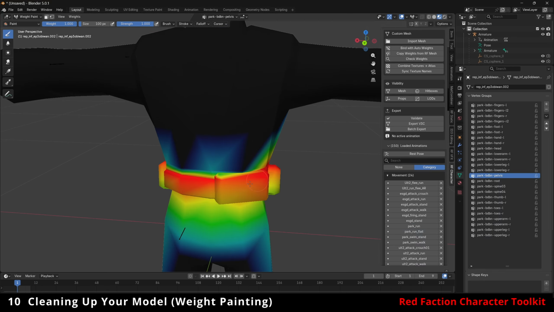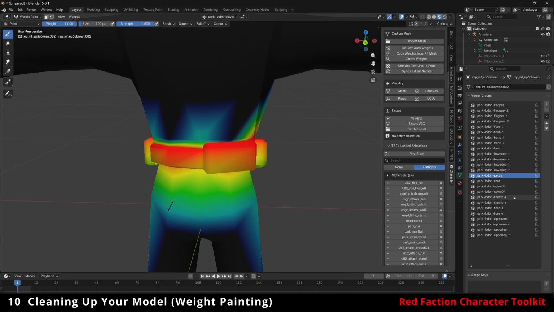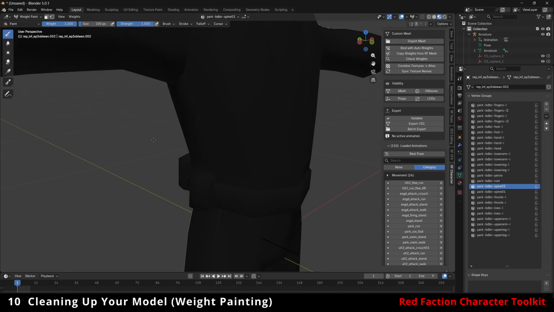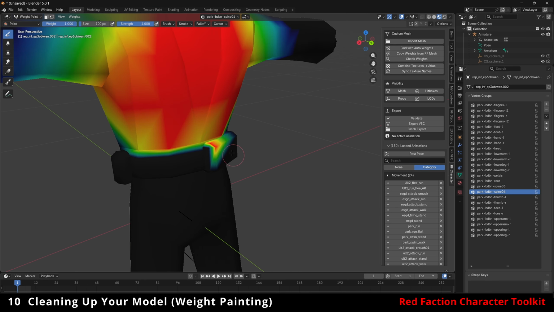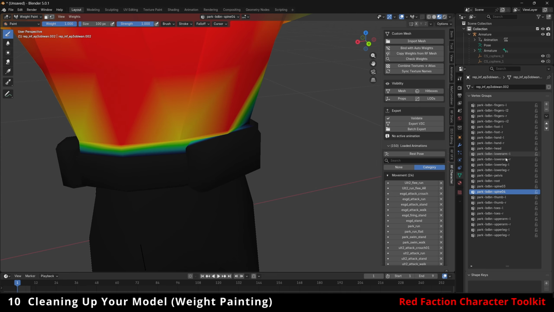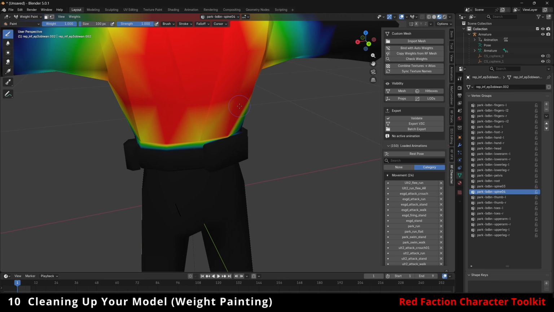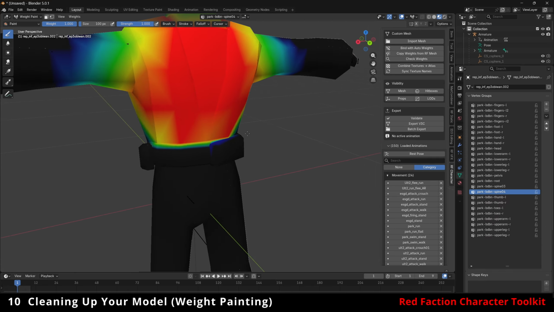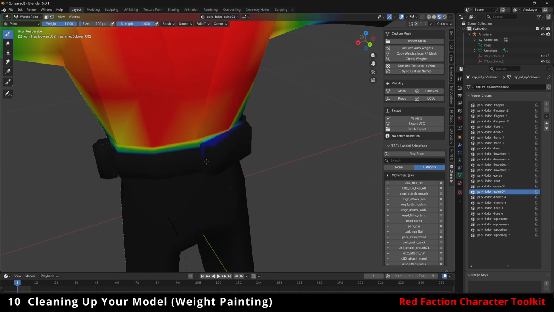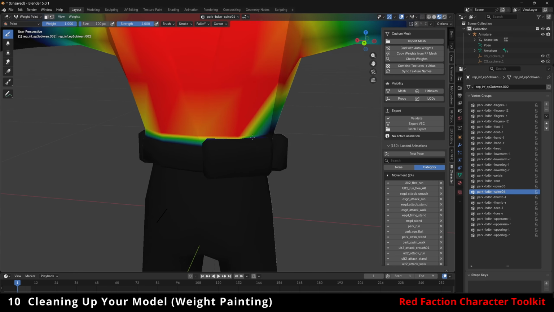Now I'm actually gonna back up here. That's pelvis. There is also lower spine. So see that? So I'm gonna actually remove that. So black is obviously 0, the red is 100%. So you can change your strength up here, and you can play. I'll let you figure out how to weight paint. It's not that difficult, but these small changes will make a big difference in how this mesh reacts. Let's try that.